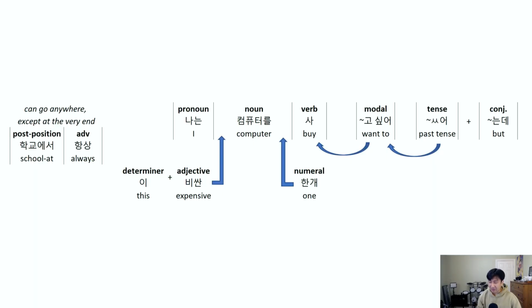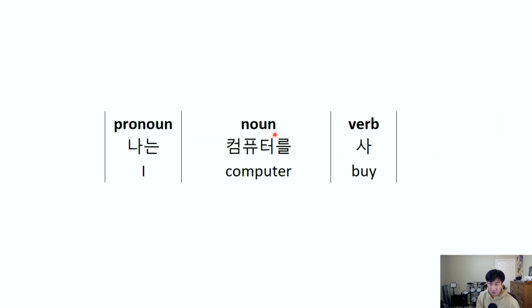Alright, so what we have here is the formula to every type of sentence in the Korean language. Okay, it looks pretty complicated, I know. So let's just take it slow and start with this middle part right here. The way I like to think of this is like a slot machine. You see, these are three different types of words. Words have different types. So this word is called a pronoun. This word is called a noun. This one is called a verb. So any word of the same type can be replaced with a word of the same type.